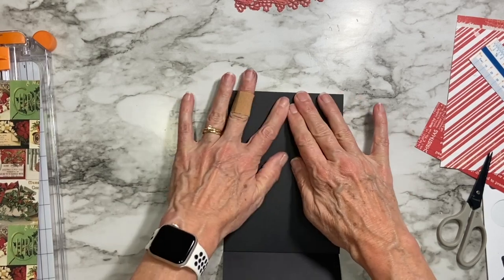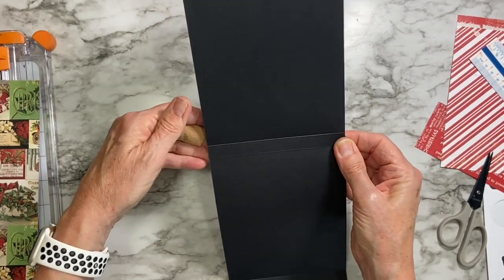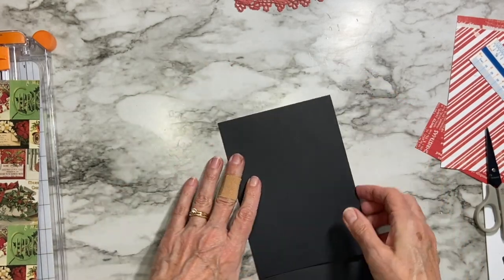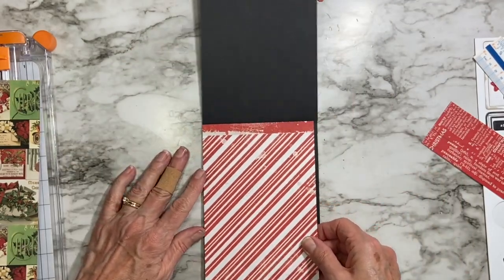Hopefully, looks pretty good. Okay, so there's our little 1/2 inch. If it hangs over a little bit, you can trim it. Mine does hang off just a tiny bit, so I'm just gonna trim that off. Looks good. And then before we do anything else, we want to get our paper in here.